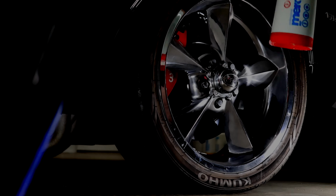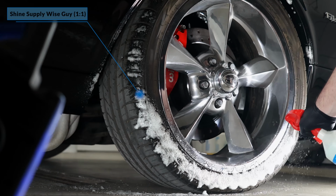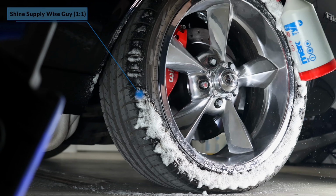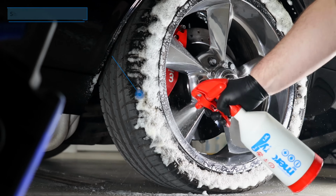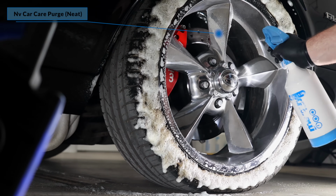Now as I start this detail by giving the wheels a good clean, I'm just going to give you guys a bit more info about this car and job. Firstly, I did largely fail myself in the pre-inspection and then re-inspection quote for this car. Let me explain, as it's a bit of a story.